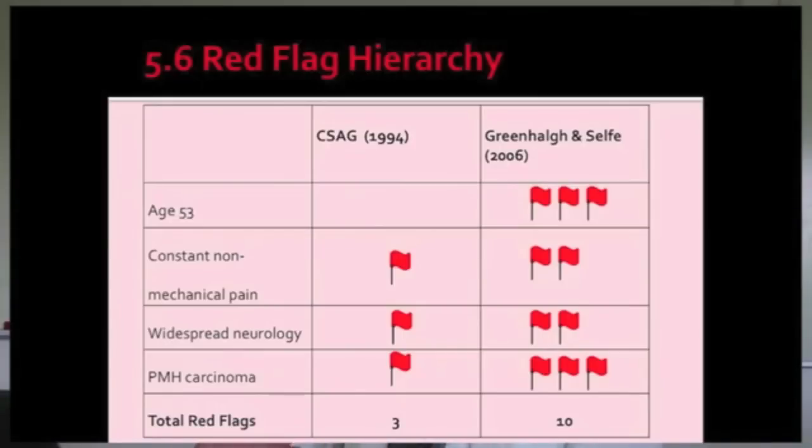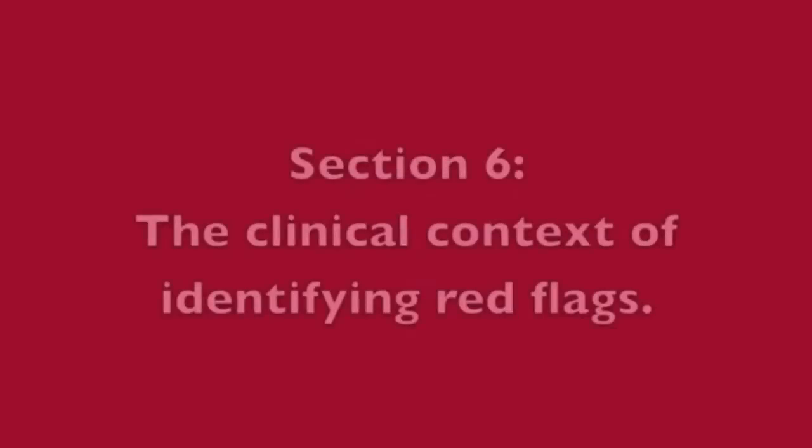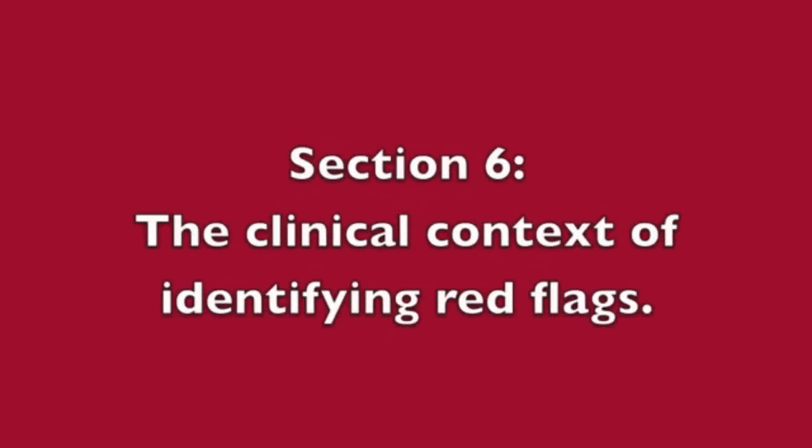So again, in terms of trying to help clinicians and help understand the importance of some of these things, using the red flags in combination will help to highlight your index of suspicion. And if your index of suspicion is heightened, then you may be triggered into signposting the patient into the next stage of their journey. So section 6 is the clinical context of trying to identify red flags.